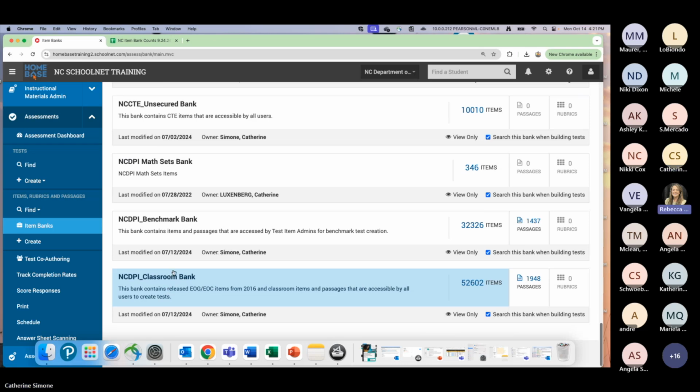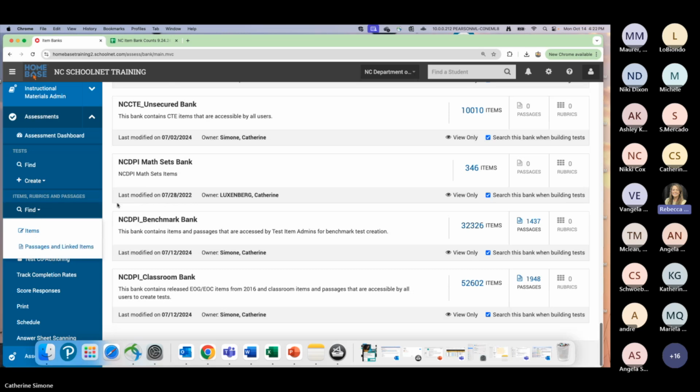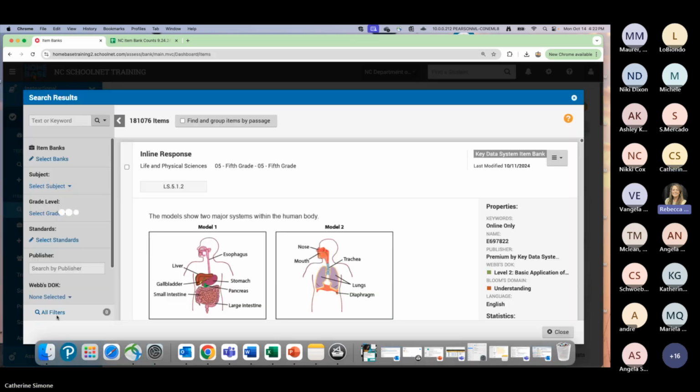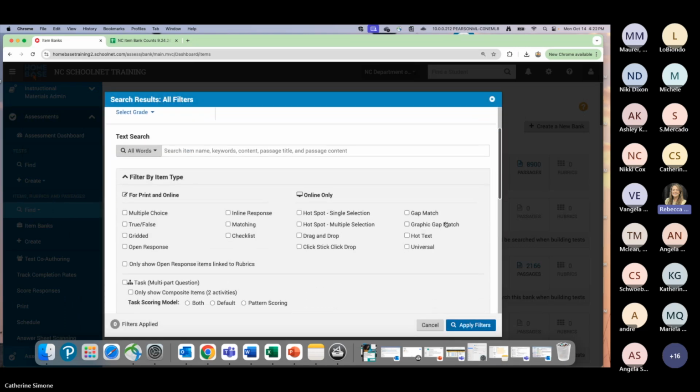And Ingrid, yes, you are able to print as long as the items that you select for your test are not online only questions. Kevin, can you actually go to that screen with the items, the item filter? Because there's certain questions that can be printed and there's certain questions that cannot. There we go. So any on the left-hand side where it says for print and online, if your test includes those type of questions, then the test can be printed with the passage and the questions. But if you have any of the online only questions that are on the right-hand side, it cannot be printed.